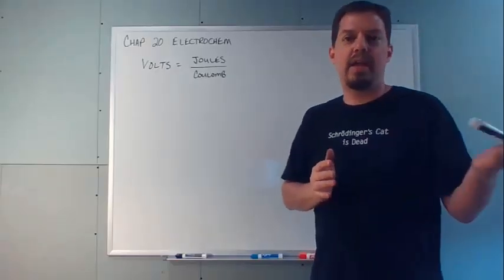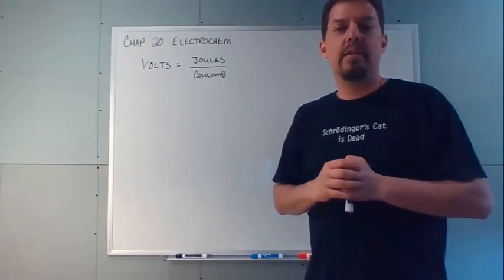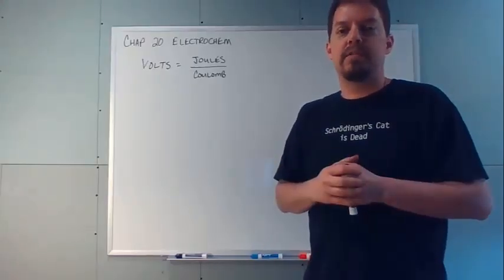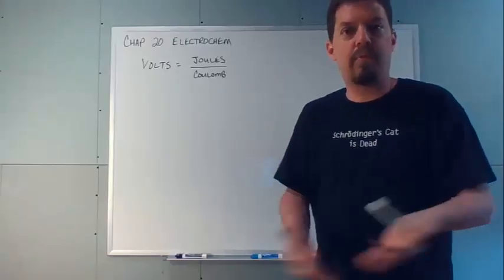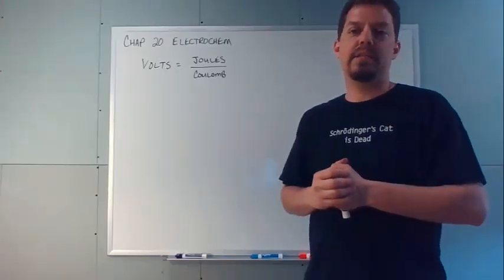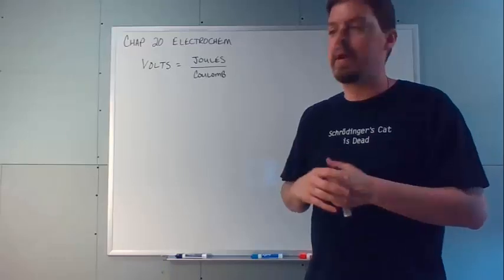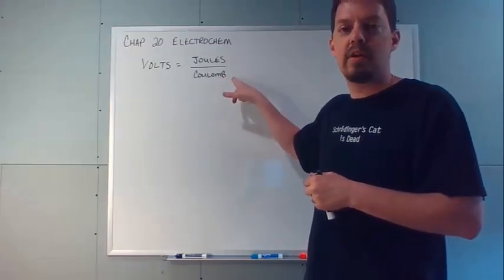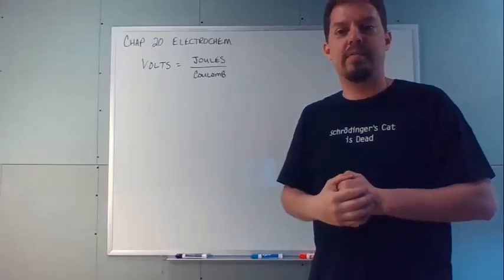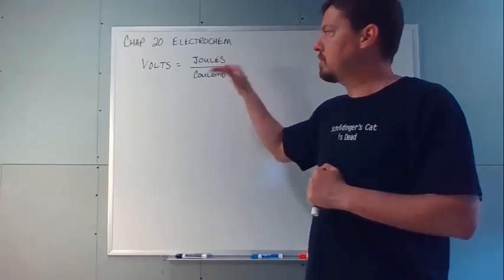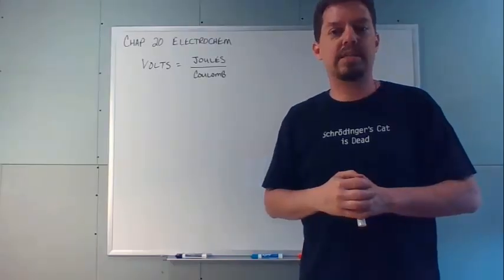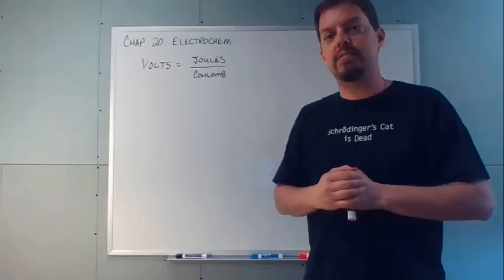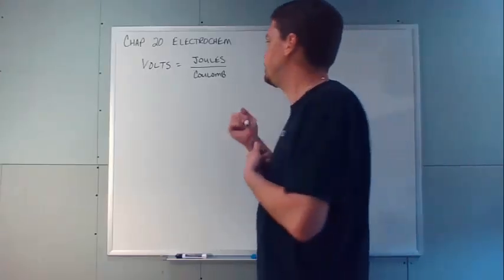But you can have a current coming out of the electrical outlet that's only 120 volts, and that would kill you because the number of charges pouring out of that outlet as it's passing through you is a huge amount. So even though the energy per each charge isn't as high, there's so much charge coming through that now it's enough to be dangerous to you. So voltage doesn't necessarily give us the indication of how dangerous something is. The thing that gives us the indication of how dangerous something is, is the current.